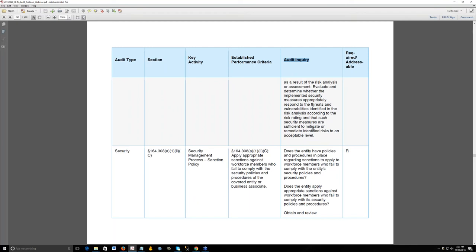So if you don't have identified threat-vulnerability pairs, you've got that deer in the headlights because all you did was fill out a questionnaire. You're probably toast, because the approach, the methodology, matters. They're giving you hints here by telling you how they're going to ask the questions. Okay, Mr. Smith, tell me, what threats did you identify? Well, if you're in Espresso, you can just open Espresso and show them the threats.